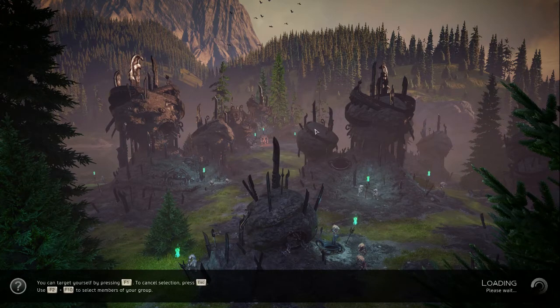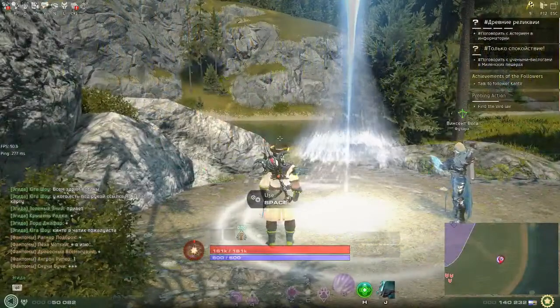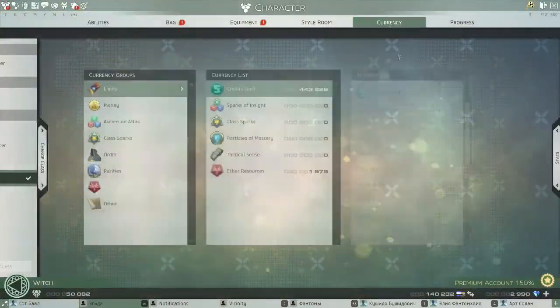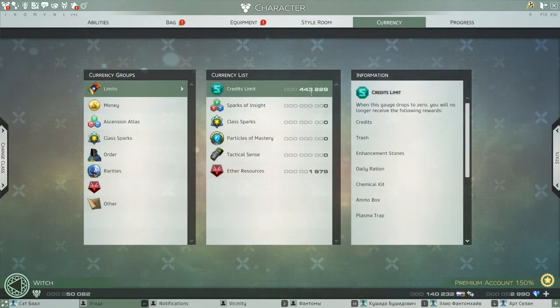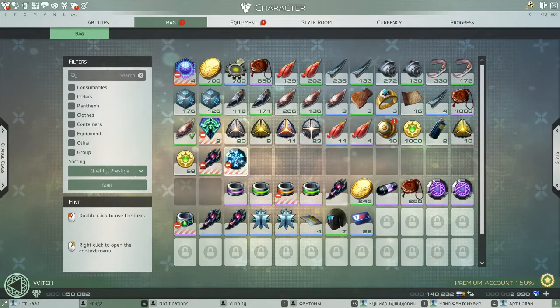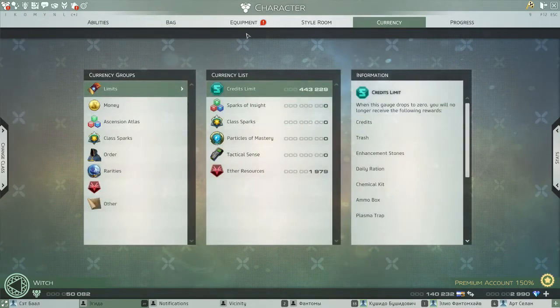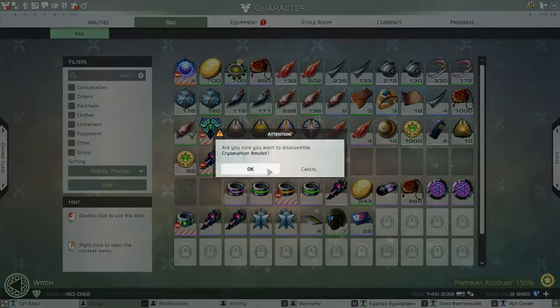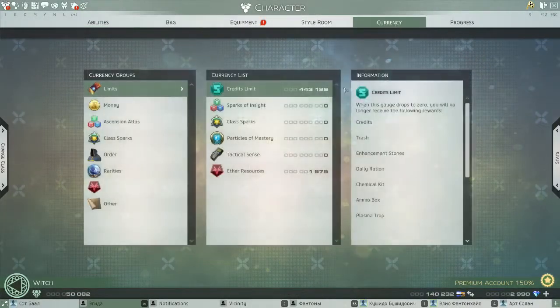But why would you want to farm items? If they don't have your item level, what you can do with them is farm credit. Meaning, you have a cap, you have a currency credit cap. So what you want to do is, you don't loot anything except boss fights, because boss fights don't give you credit itself. If you loot credit from normal creatures, for example, it will be a 1-to-1 ratio. So if you loot 100 credit, 100 credit will be gone. What happens if you have a white item? You have a white item, if you right click and disassemble it, it will count 100 towards your credit cap. If you see 229, if I disassemble the item, I will get a rank 1 enhancement stone, and it's only 129.